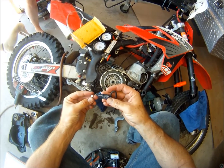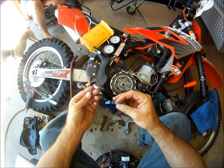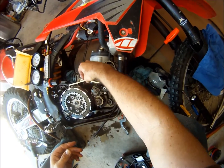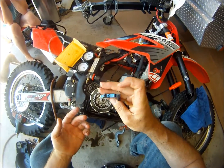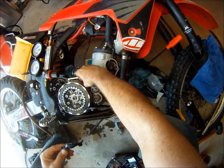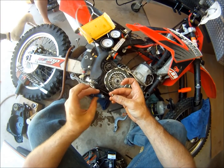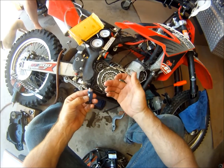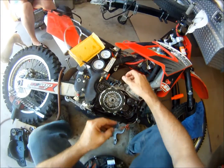Okay, so I'm really not going to buy one of these again because the magnet came out and was sitting right here in the teeth. Okay, so yeah, I'm not ever getting one of these again. So had I not noticed that the magnet was gone, yeah. Okay, enough said.